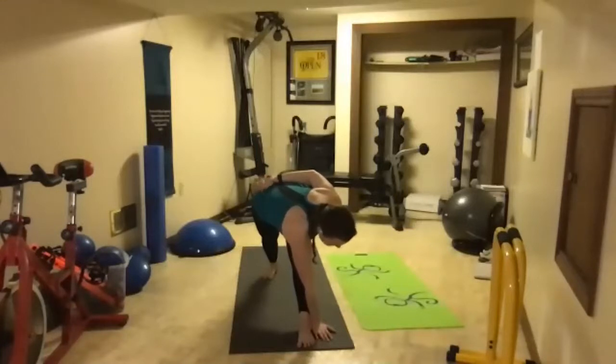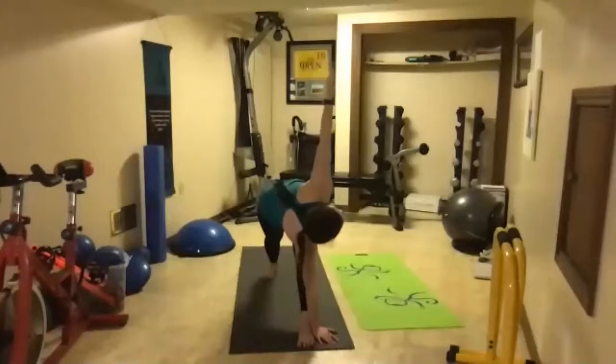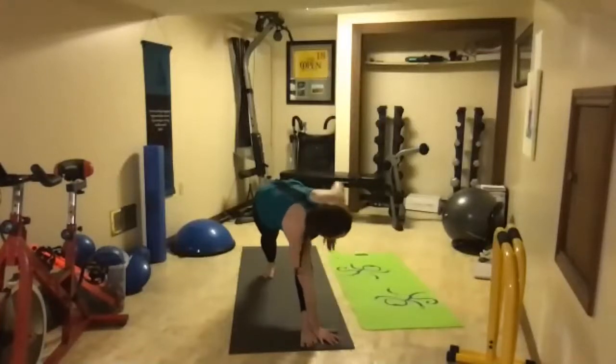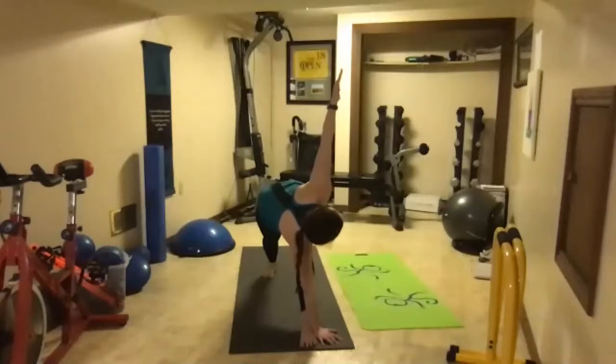Now that back hand can stay in our back pocket, but if it feels good, why not fan it up to the ceiling? Now this is really tricky for balance. We've done lots of twisted poses today to warm up, but it is very twisty and tricky. So make sure we find something we can look at. Hold our focus. Good. Let's hold it a little bit longer if we can.